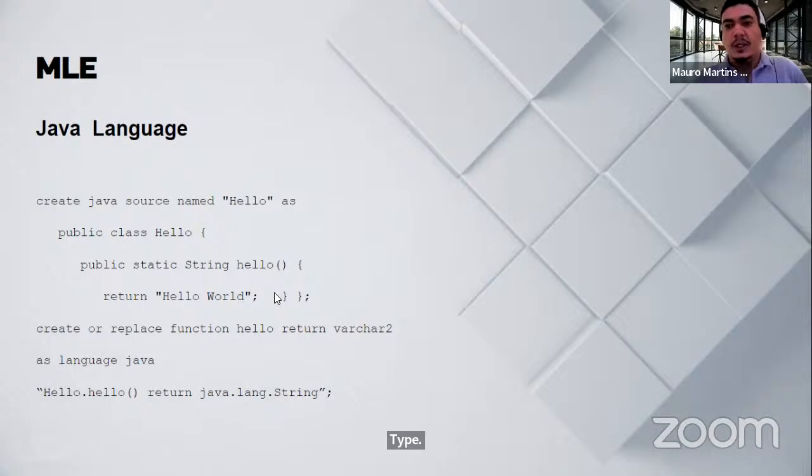I can also load this source code as a jar into the database, into the jar lib file system.